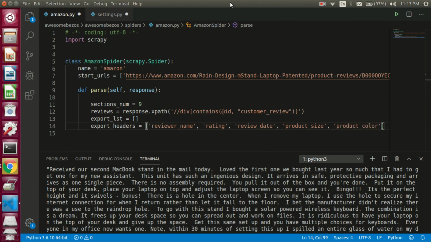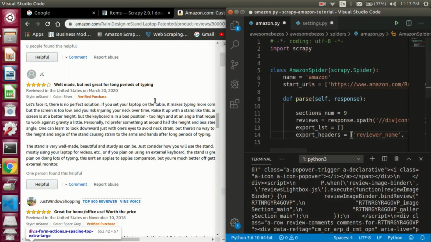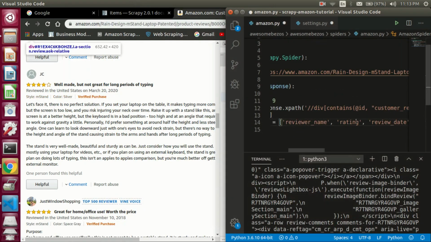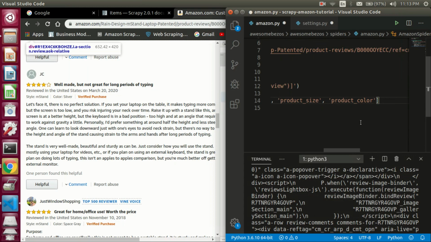So product color. And what else are we taking? Product color. We might call it something like verified purchase, or verification status. Sure. Okay. Maybe we'll say review body.